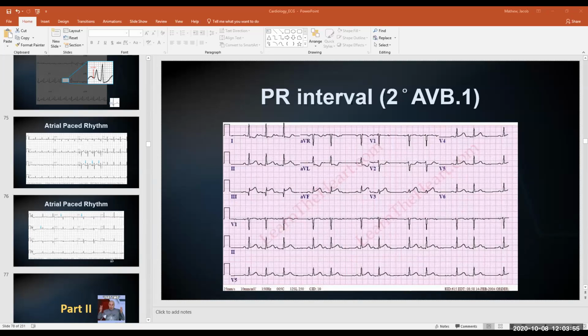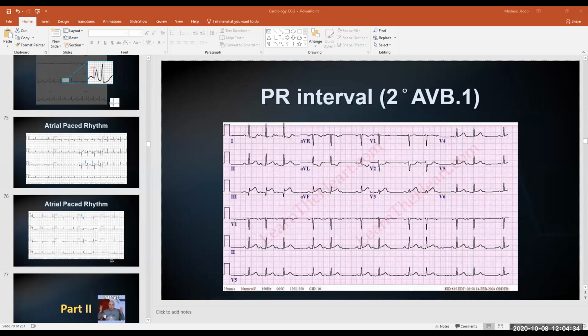This is from learningtheheart.com, as you can see clearly in the background of the EKG. The best way to really kind of decide, we'll focus on this section right here. And you can see that the PR interval is pretty short. Right after the pause, we'll look for the PR interval. So in this one, it's probably not the best. It's easier to use my method when you have like 3 or 4 before the drop, but you basically compare the PR interval that occurs in the QRS complex right before the drop. And you can see the drop happened here. There was a P wave that just didn't conduct. And then you compare it to the PR of the complex right after the drop.